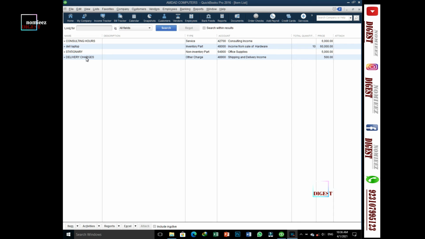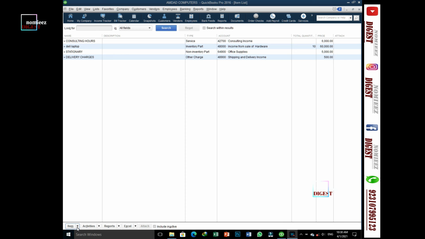And now we will learn what a subtotal item is and how we can create that item. Subtotal is an item which is basically helpful for us when we do invoicing. It gives clarity to our invoice, but it never affects our accounts or our bookkeeping, because subtotal is basically a formula which helps us in invoicing. It adds up all the items which are above the subtotal formula. For example, to any of our customers, we are selling some types of services, and also we are selling him some products. So in that invoice we will make a subtotal of services separately and a subtotal of products separately. So there will be a grand total of these two subtotals, so it will be easier for our customer to read what is the total amount of services provided to him and what is the total amount of products provided to him. So let's create a subtotal item.